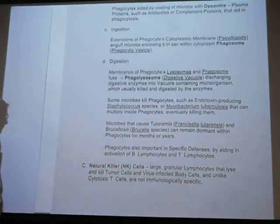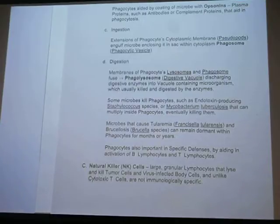Okay? And what they do is they kill other cells, hence the name natural killer cells, or NK cells for short, or sometimes natural killer lymphocytes. So they're not your typical lymphocyte, because unlike most lymphocytes, they are non-specific. What do lymphocytes do? What's their function? What did I tell you? Specific immunity. These are not specific.